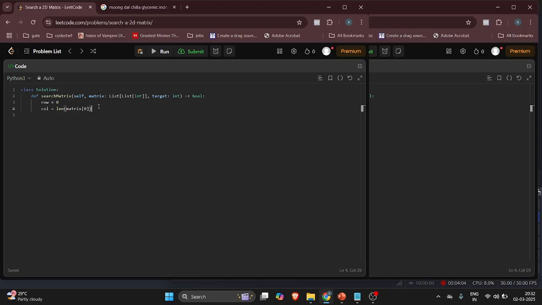And minus 1, because we are starting from 0. Anyway, so now I have decided that I'm going to traverse from top right.